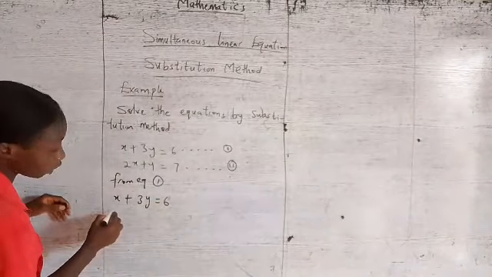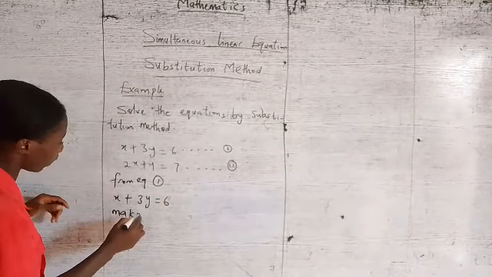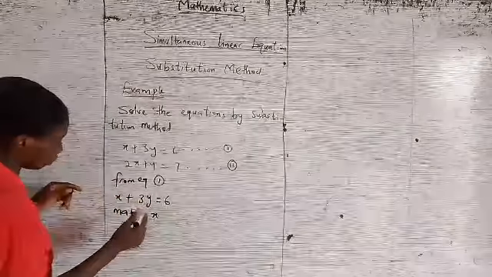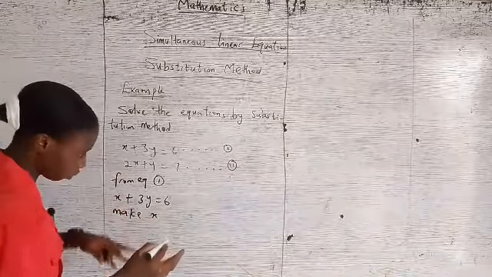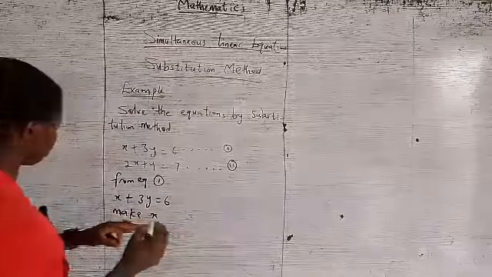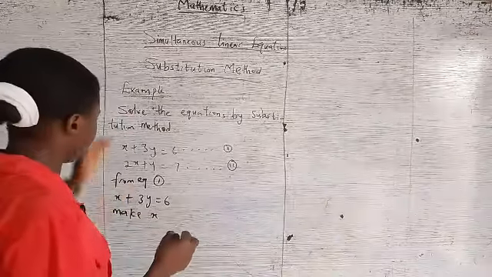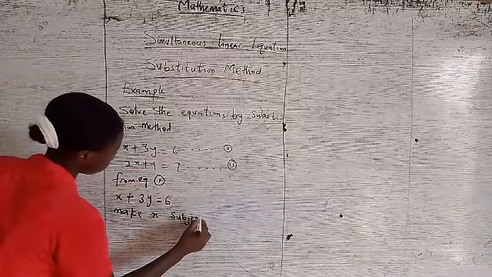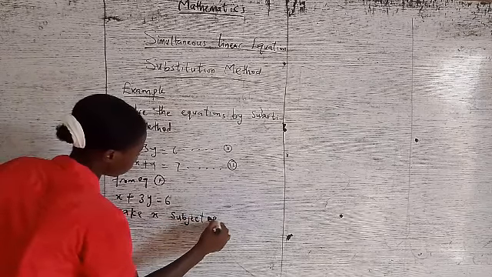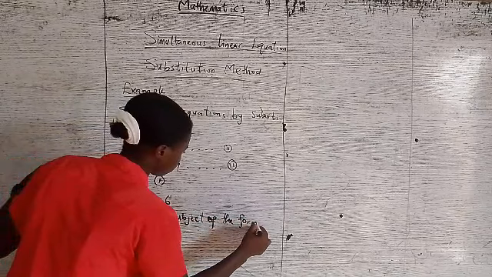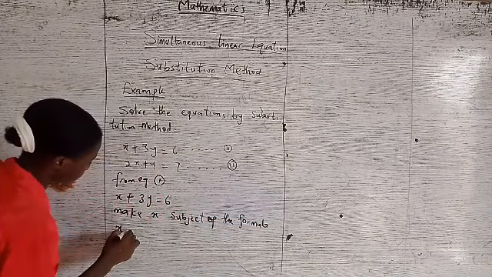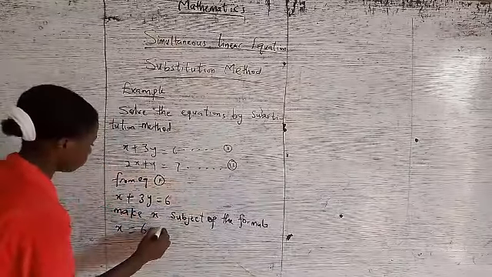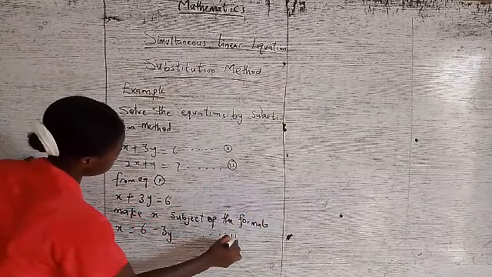So we are going to make x the subject, because if you want to make y the subject of the formula, it's going to take a long time, as we have to divide it and get it. It's not hard actually, to make it very fast. I'll still do something of such, okay? For this time, let me just deal with this first, and after that we look at an example similar to what I said earlier. So make x the subject of the formula, such that x will be equal to 6, followed by our constant, and this plus 3y will move to the other side and become minus 3y, don't forget. This forms our equation 3.